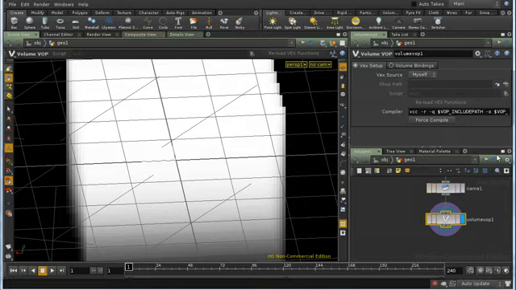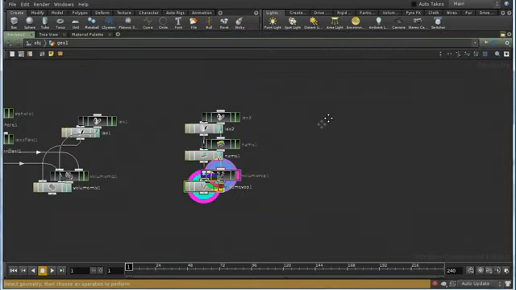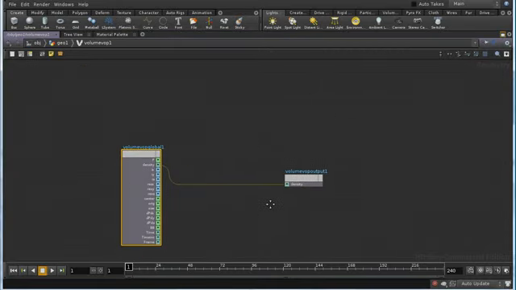Let's jump inside here. Let's enlarge this first. Let's jump inside and see what we have. We have a set of global variables here and an output, and by default it's just taking the value of density and feeding it straight into the output. Now if our volume was called density, we'd just be able to add some code here and feed the value back out into density. Our volume is called myvol, and so there are 2 different things that we could do to allow the volume VOP SOP to change our data.